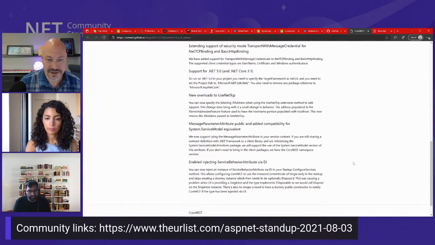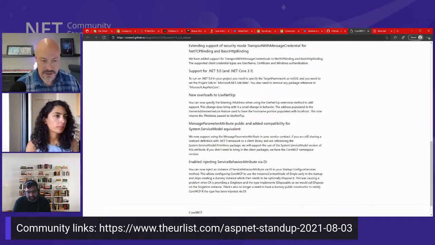The one thing to add is Core WCF preserves binary compat. So if you have an old WCF client that you can't change, you can still re-implement your server in Core WCF. So it serves a niche purpose. We're not saying go architect new applications using this, but it does help when you've already shipped the client, it's on somebody else's machine, and you want to preserve binary compat over the wire.